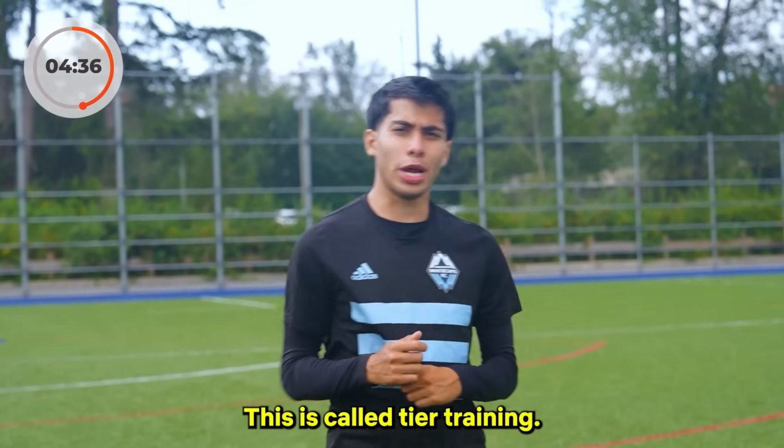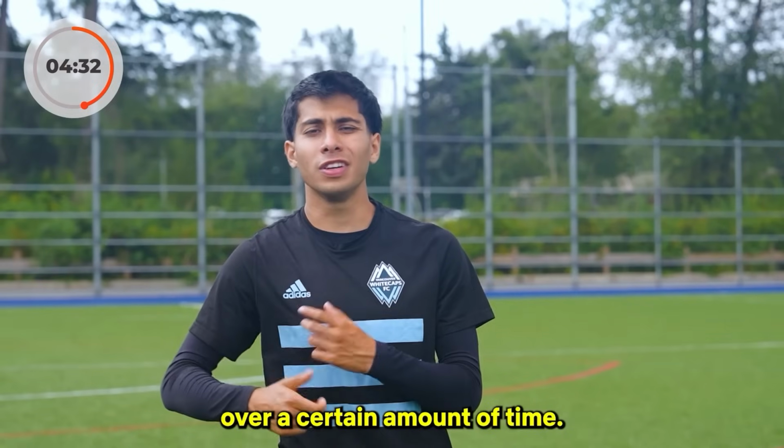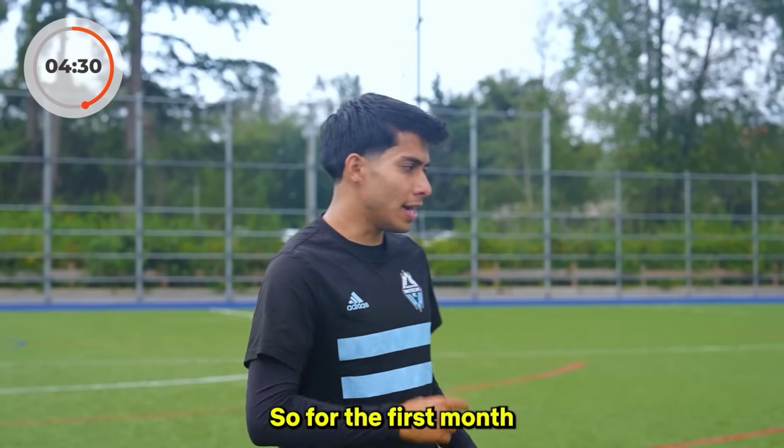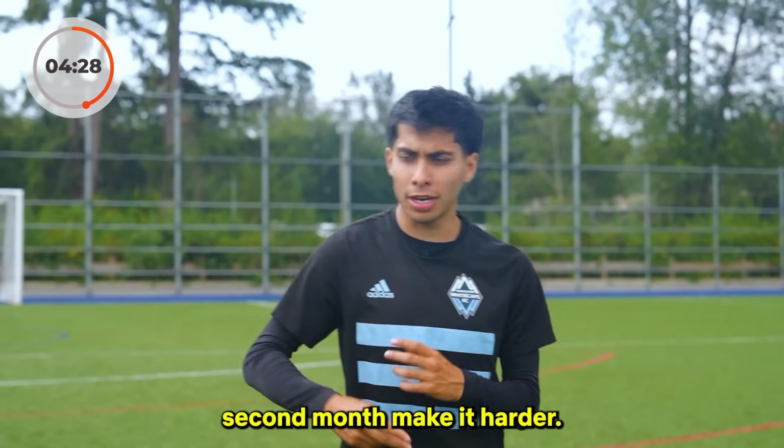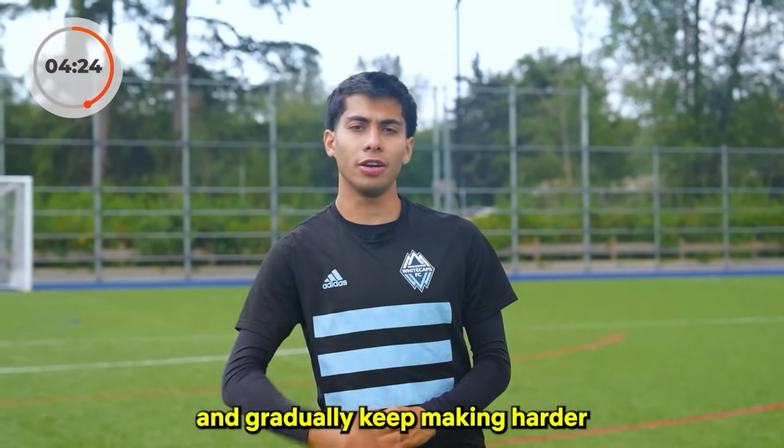This is called tier training, gradually making the drills harder to challenge technique so it becomes muscle memory over a certain amount of time. So for the first month, I'll do the very basic fundamentals. Second month, make it harder. Third month, make it even harder than that, and gradually keep making it harder for 5 months.